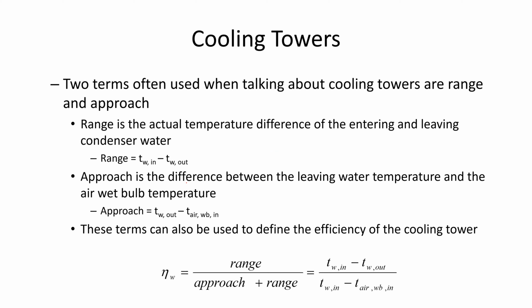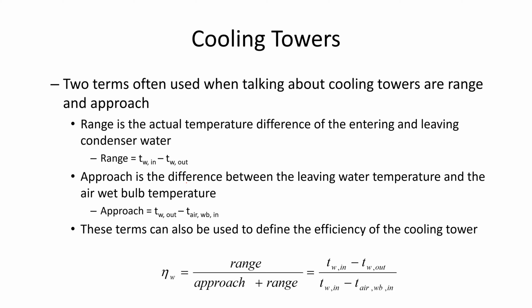When you talk about cooling towers, there's 2 terms that you'll hear engineers use a lot, and they talk about what's the range of the cooling tower, and they talk about what's the approach. The range is the actual temperature difference that you can achieve on the cooling tower between the entering and leaving water temperatures. So like on that previous example, the 95-85 differential is a 10-degree differential, and so we would say that the cooling tower has a range of 10 degrees.